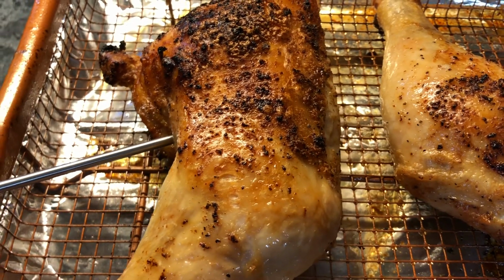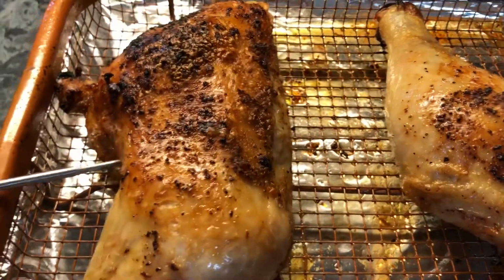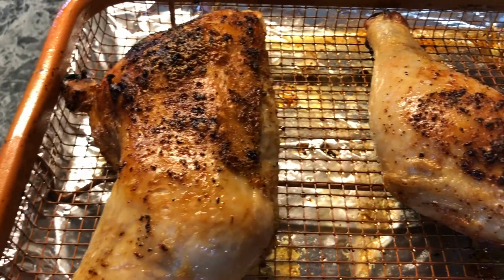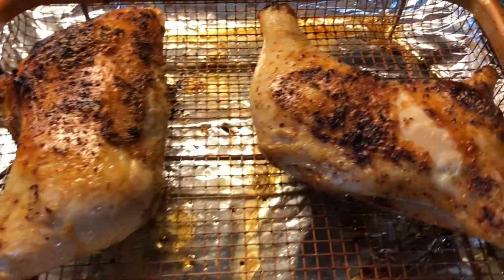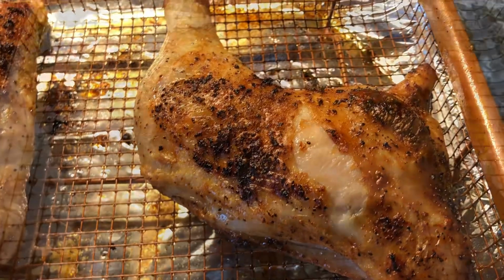And it is. Now you want to cook your poultry to 165 degrees. So it is cooked. That was 25 minutes and we're going to find out how it tastes.